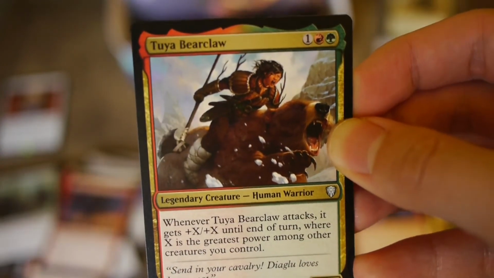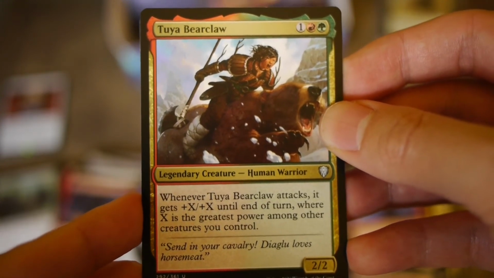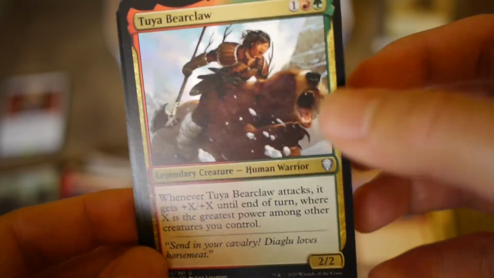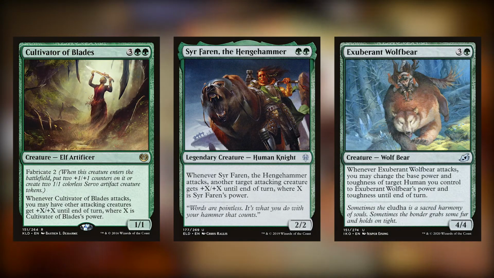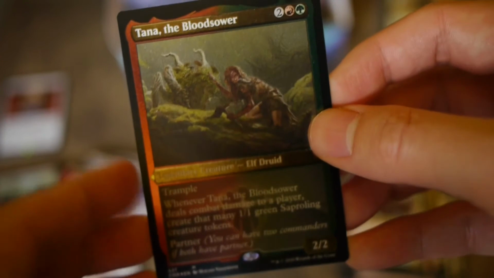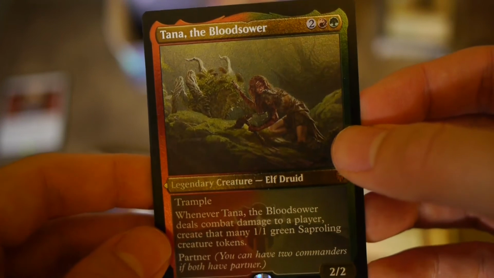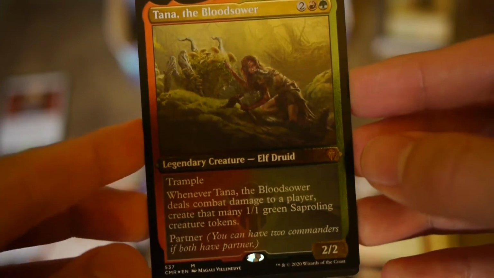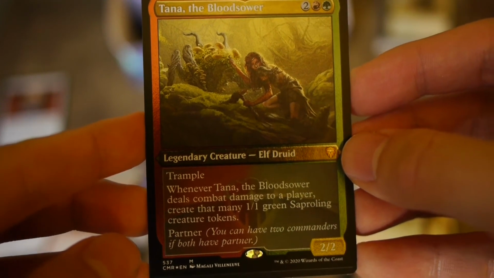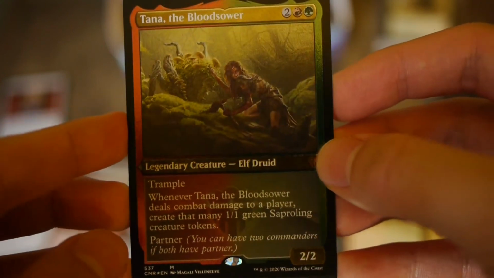Tuya Bearclaw. Whenever she attacks, she gets +X/+X until end of turn, where X is the greatest power among other creatures you control. There's been a lot of that happening in packs that I've seen, or sets that I've seen, rather. That +X stuff, and a foil updated art of Tana, the Bloodsower. So another Gruul commander. I know Tana. Whenever she deals combat damage to a player, create that many 1/1 green Saproling tokens. So she's a farmer, and she has partner.